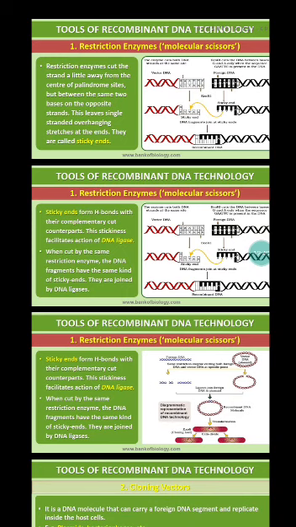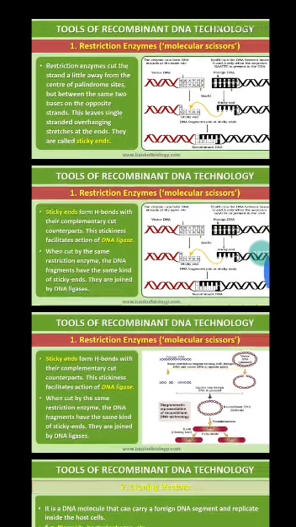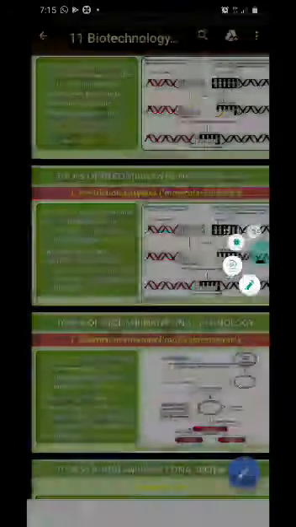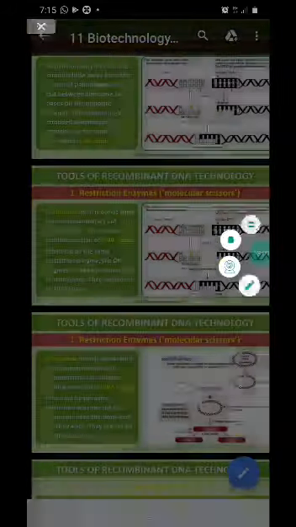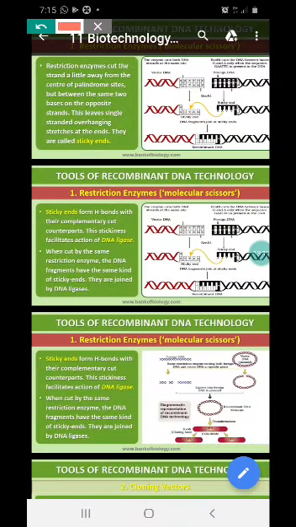Now, the sticky ends are joined by DNA ligases. Sticky ends form hydrogen bonds with their complementary cut counterparts. This stickiness facilitates the action of DNA ligase. The same thing is a schematic representation of whatever we have done previously. You should draw all these sketches from your text in your notebook. Clear, children?